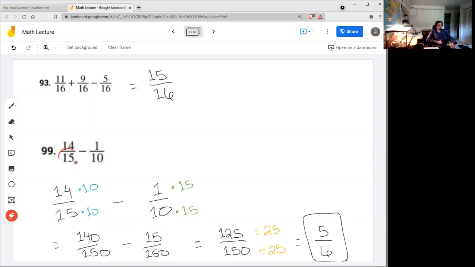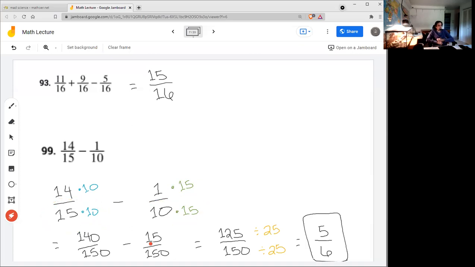So if I have 14/15 and I take away a 10th, then this isn't quite a math problem in my mind. It's not quite the same kind of thing. I'm not adding and subtracting. It's that I'm stuck. I don't have the same item to be counting. So I'm doing something that, yes, it's math, but it's also sort of not math. It's a preliminary step. I want the bottoms to match.